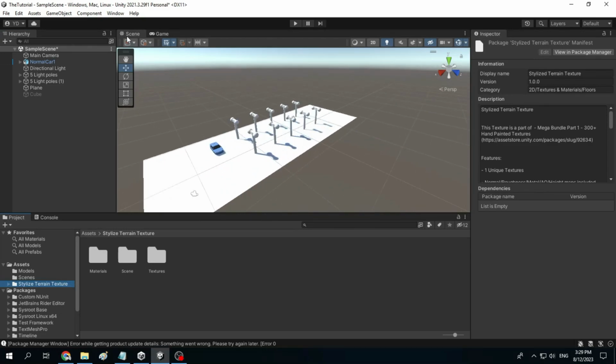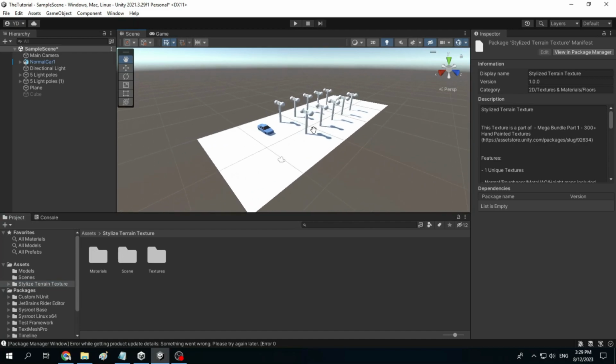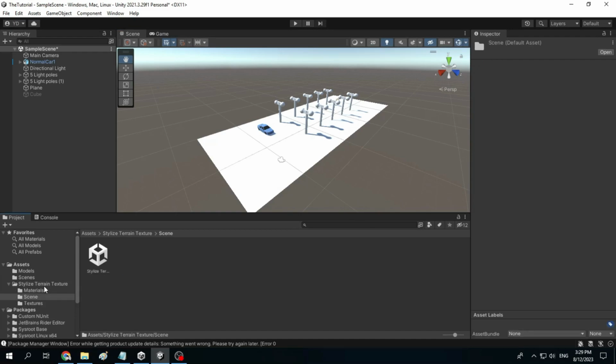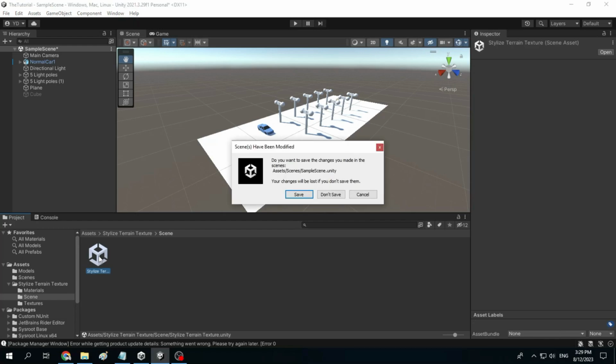This scene is the current scene that we are working on. And in Stylized Terrain Textures, there is a folder called Scene, and inside it there is another scene called Stylized Terrain.